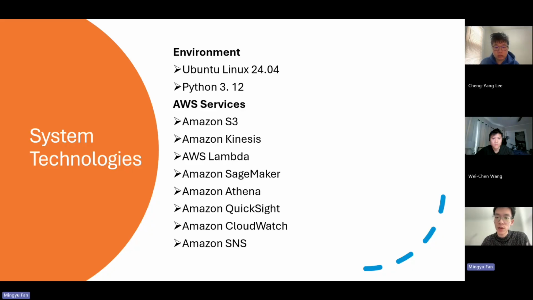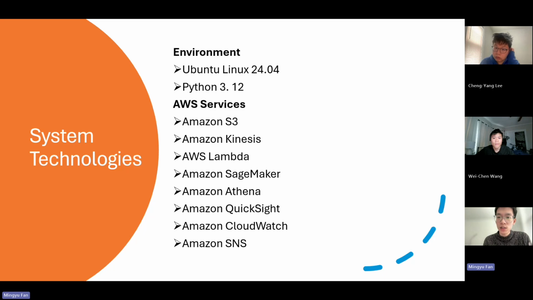For AWS services, we use several key components. Amazon S3 is used for storing data and prediction results. Amazon Kinesis is used to receive real-time streaming data from our Ubuntu server. AWS Lambda processes the data and performs real-time predictions.